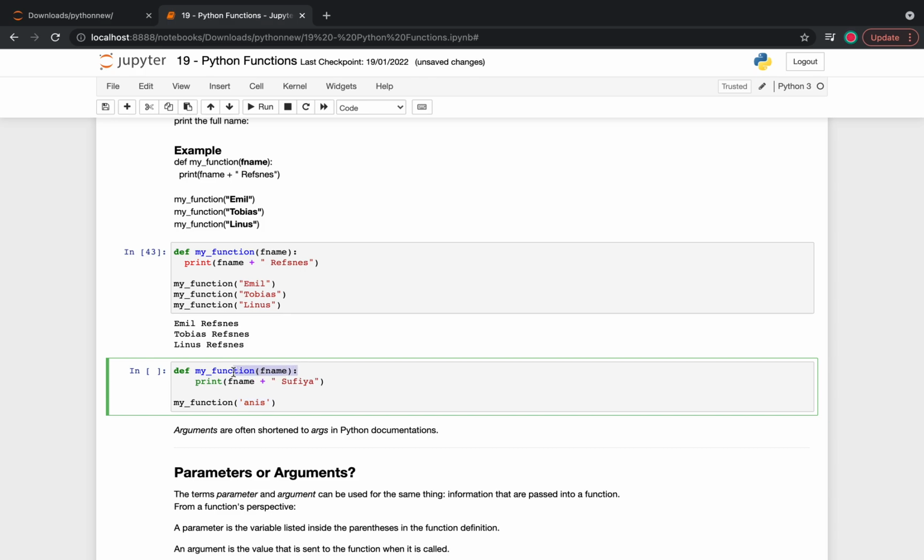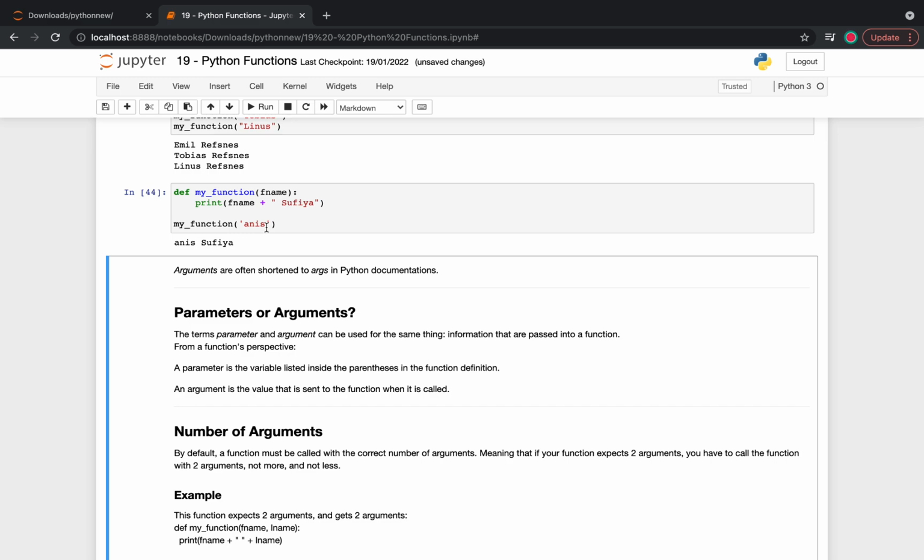So dekat function header kita ada argument nama fname. So bila dah dalam ni, dia akan print fname plus Sofia. Bila kita panggil dia dekat sini Anis, dia naik ke sini, dia akan jadi Anis dekat sini. So print Anis plus Sofia, dia akan jadi Anis Sofia.